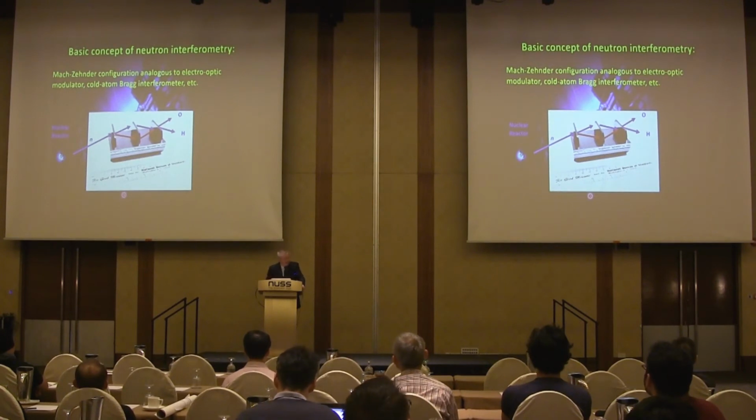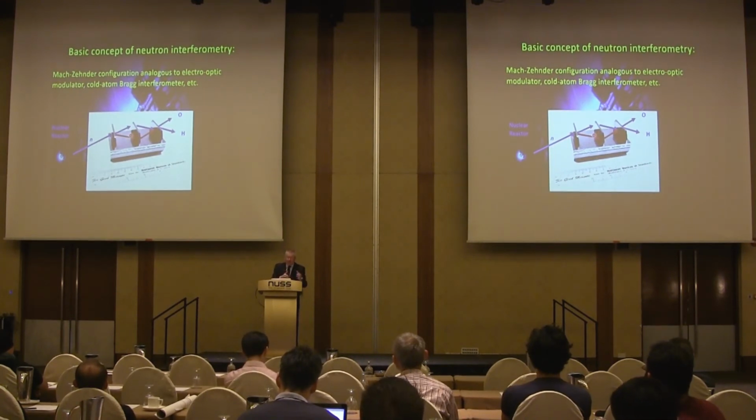So here's a photograph of a working neutron interferometer. It's about the size of a soft drink can of Coca-Cola. Here's a ruler scale, a measurement. Basically, you have a neutron incident. It is exactly like an optical Mach-Zehnder interferometer. Neutron incident on a beam splitter. One path the neutron can take is just to go straight through the beam splitter. The other is to be Bragg reflected.